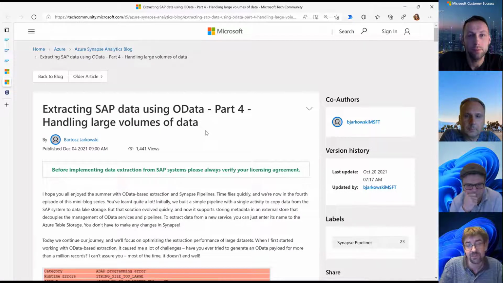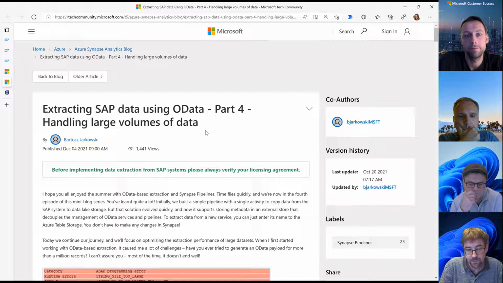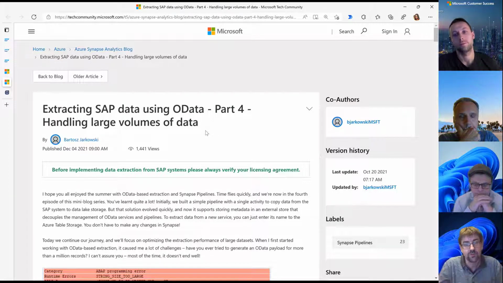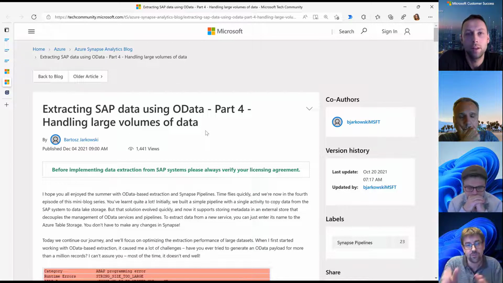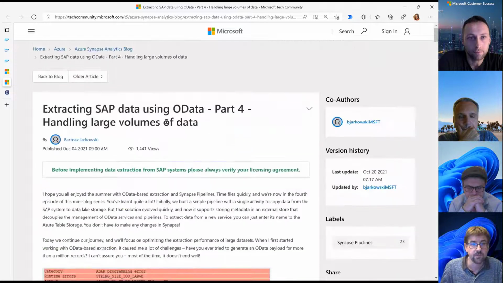Here he's really talking about sending the data in certain data chunks, really using skip and $top parameters to not retrieve all the data at once, but to get it in bits and pieces. And I think that's again a really nice blog post that talks about these scenarios.